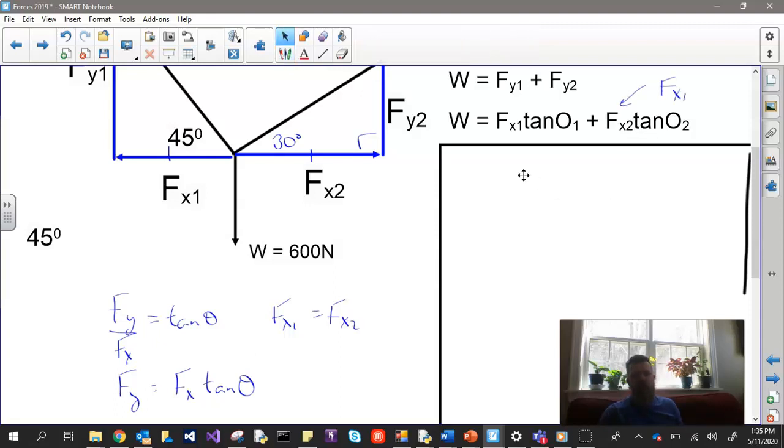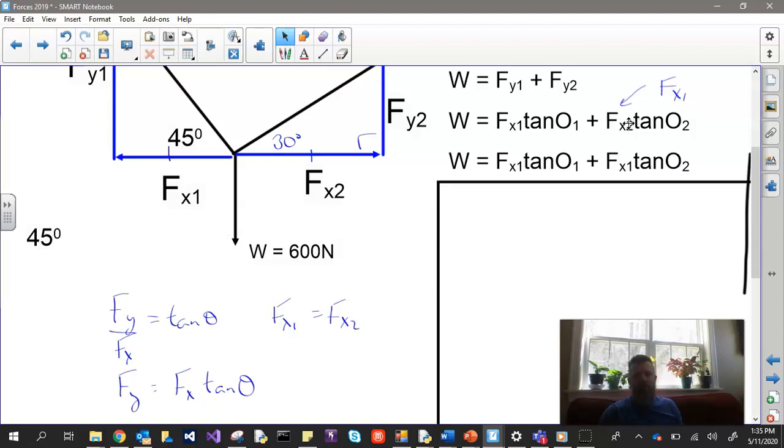Now I need to show these. You need to show where these steps came from. You can't just skip to the third or fourth line in these ones because you're making substitutions. So if someone's following your work, they'll be like, where did this come from? So I need to have this over here. So then what I've done is replace Fx2. Now I have a common factor of, and these should be thetas, not O's. I guess I never went and fixed that before.